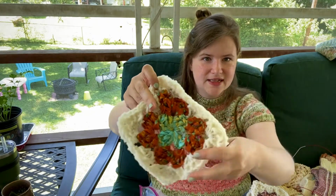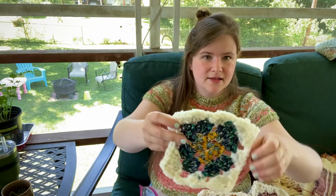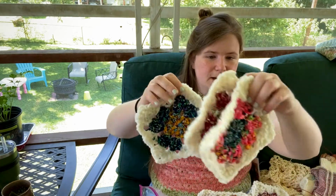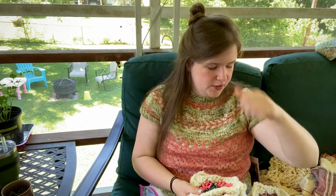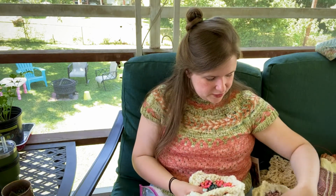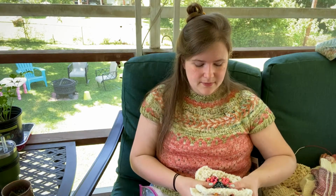That'll kind of give you an idea for how many different colors are in this sweater. I mean, it's definitely like a kitchen sink sweater, kind of patchwork design. And it's, I believe, 8 on the back and then 4 on each side of the front panel. So I've got all my squares ready to go, and I literally just need to steam block them and sew them together, and then you actually knit the sleeves on it.